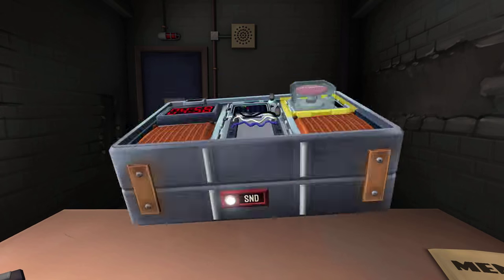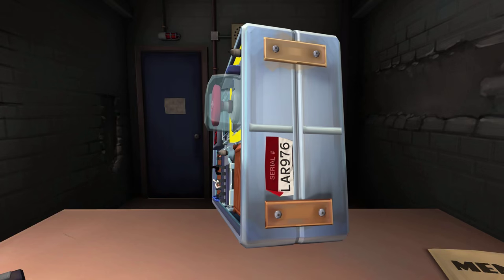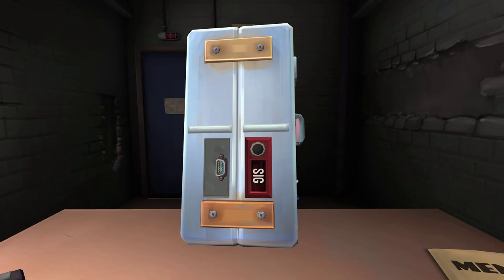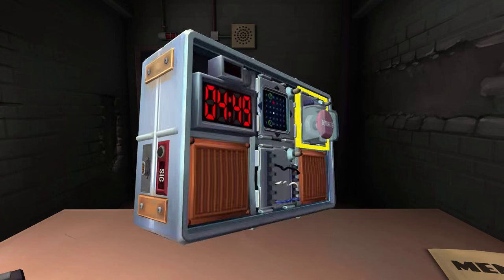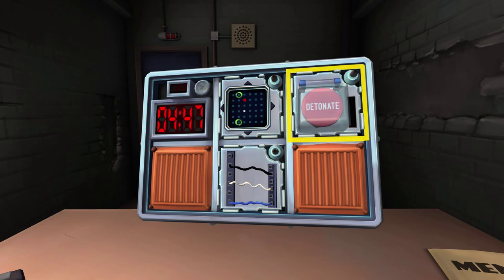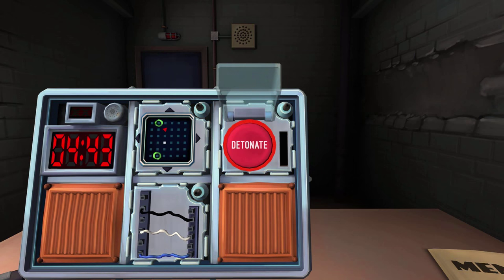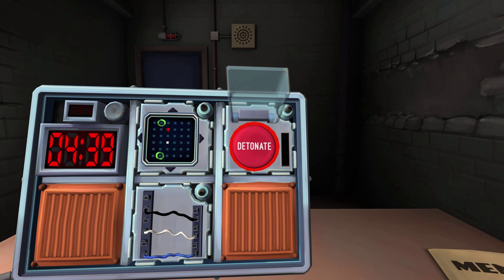Alright, I've got a red detonate button. I have no batteries. No batteries? Nope. If the button is red, the button says detonate. Okay, so you have to hold it and we'll do the release. Instant release, or...? No, I have to tell you based on the color. Alright, it's red. Release when the countdown timer has a 1. Alright.